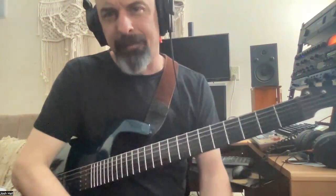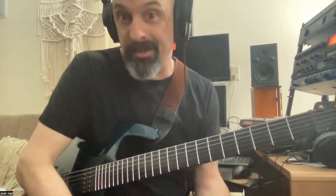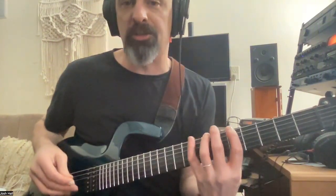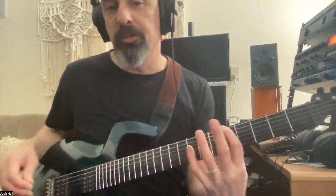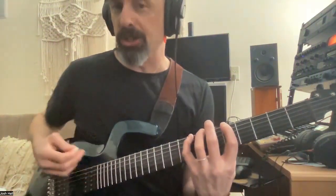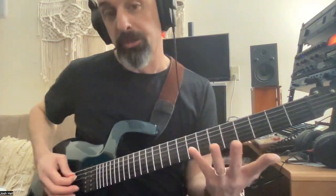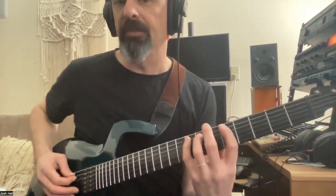And the last type of picking is one that I actually use all the time, and this is called legato picking. And the way this works, and I'll do it once again on my natural minor scale, is you pick once and you hammer the next two notes like that. And when you change strings, you pick once and you hammer the next two notes. So like that. You could do this pulling off as well. You pick one note and you pull off like that.